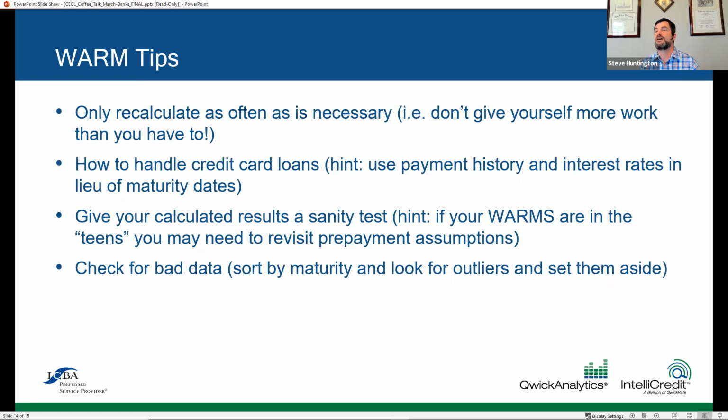Whether we provide an Excel template, or we can show you exactly what you need to cut and paste in there in order to calculate a WARM by call report segment, or whether we work with you to look at your data and help you calculate it. As much assistance as you need in calculating the WARMs, we can provide.